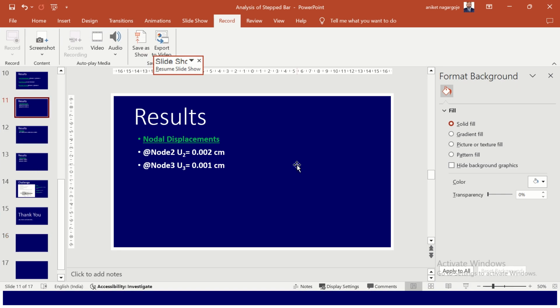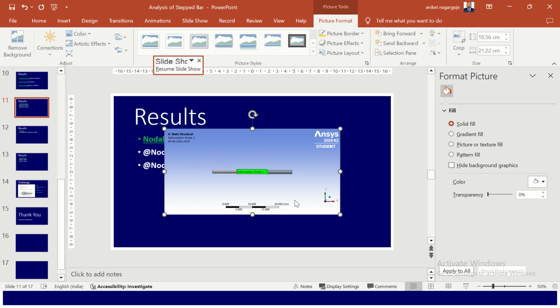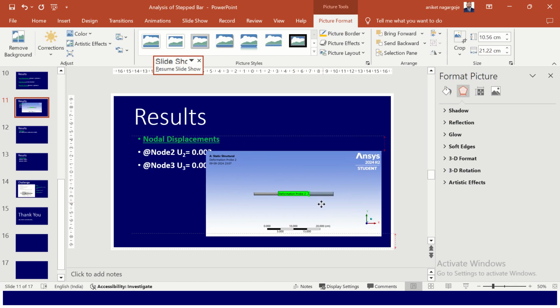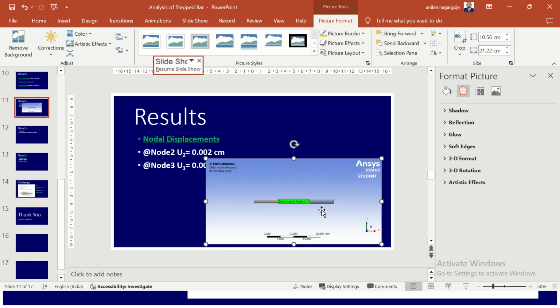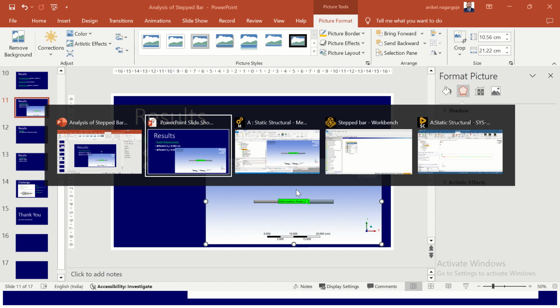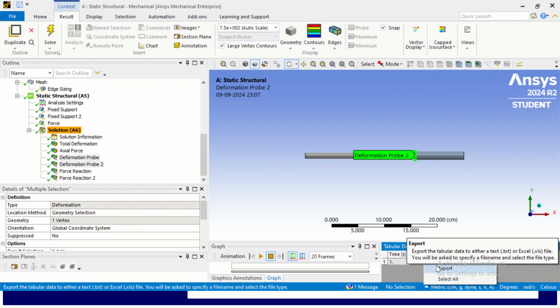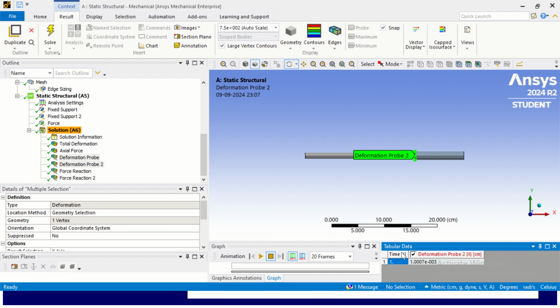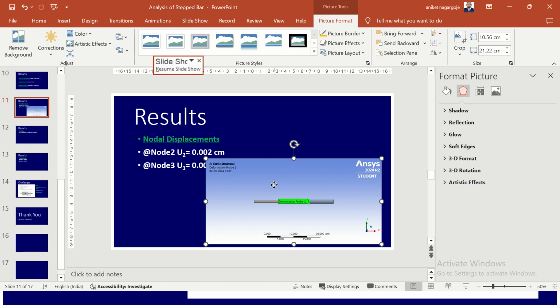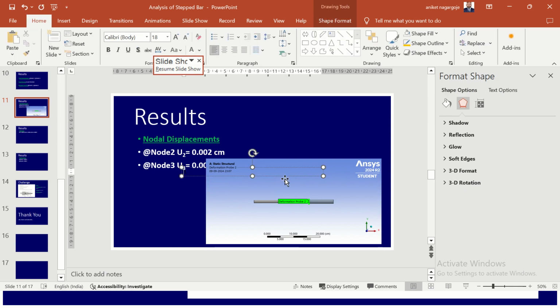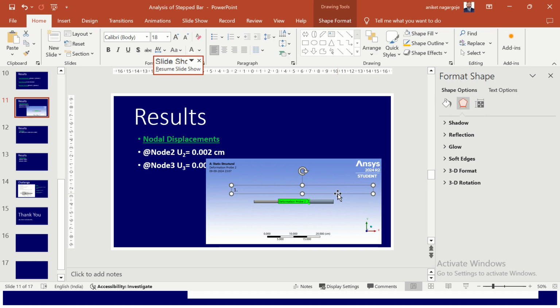You have to paste it here, results. So this is the deformation probe 2, and you have to copy the table as well. So export or copy cell, if it is possible, copy and paste it here. I don't think it is getting the correct values.